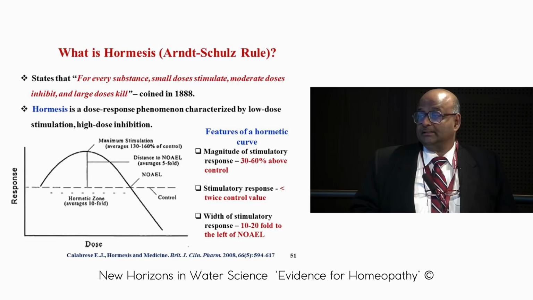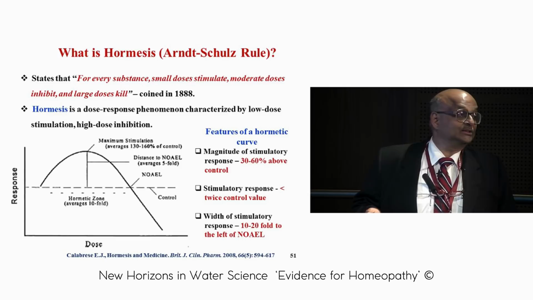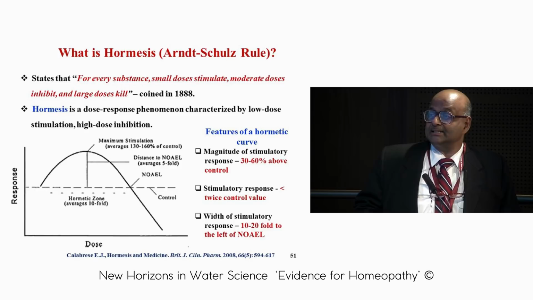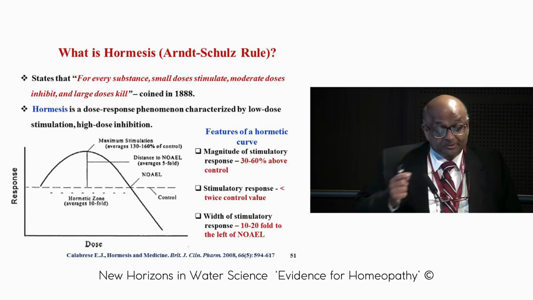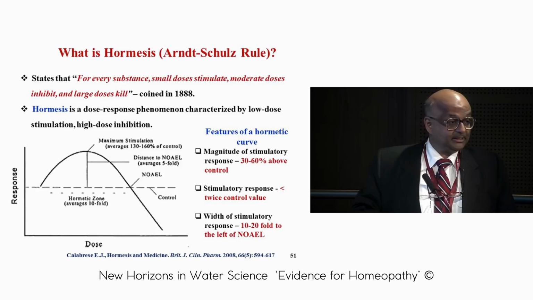This concept is based on hormesis, which says that for every substance, small doses stimulate, moderate doses inhibit, and large doses kill, which of course has an analogy with the basic principle of homeopathy as well. So here we see a typical dose response curve, which shows that at large doses things go bad, but there is a dose regime, and this dose regime happens to be in a rather low concentration regime. Sometimes people call it a biphasic response, in which there may be a similar curve at much higher concentration, which most conventional medicines, allopathic medicines, do use. But here we find an action at these low doses, which are present in these ultra high dilutions as well.